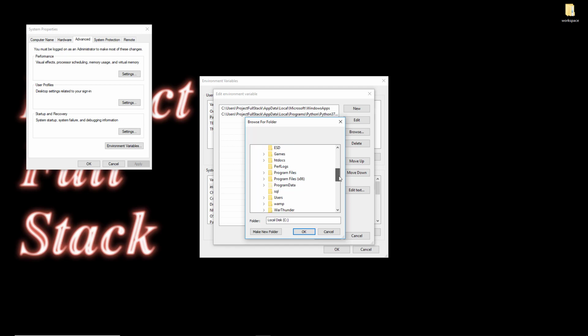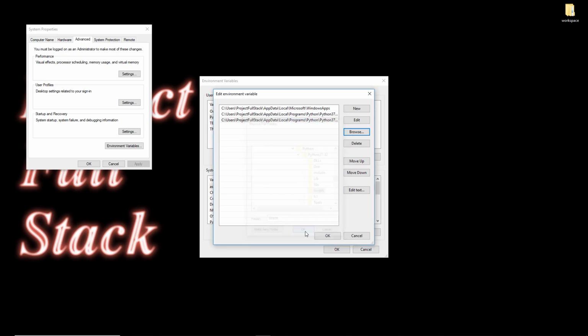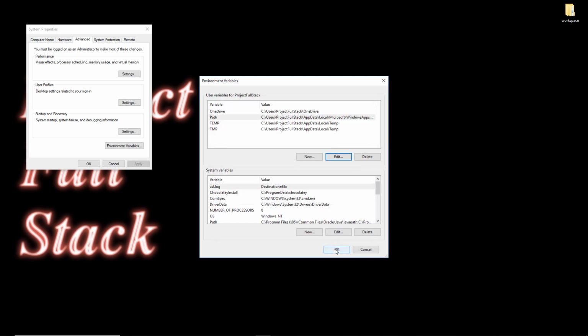So it's in C, it's in Users, it's in project full stack. Let's see, where was it? AppData, Local. And again, this could be very different based on your machine. Let's go to Programs, Python, and we're looking for the Scripts folder. Okay, so I'm going to include that, hit OK, and hit OK again.